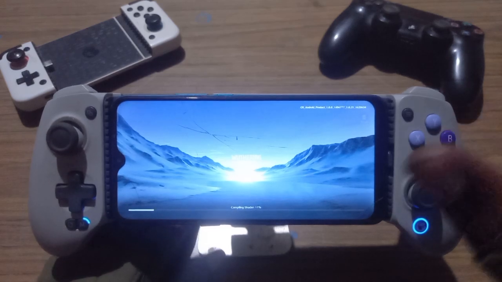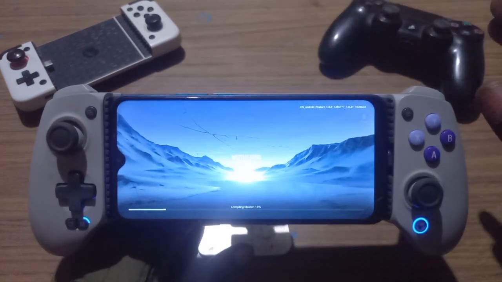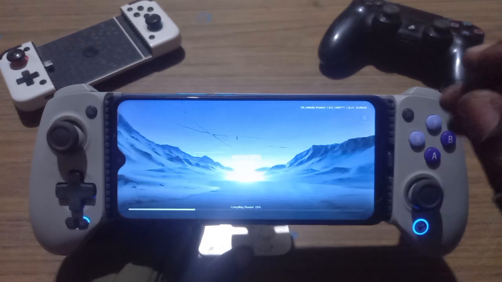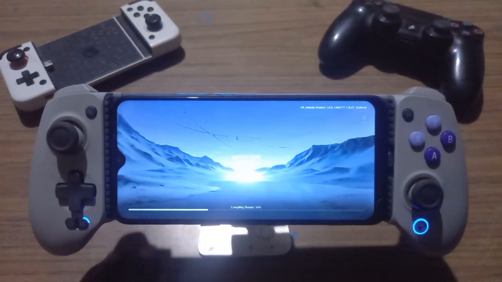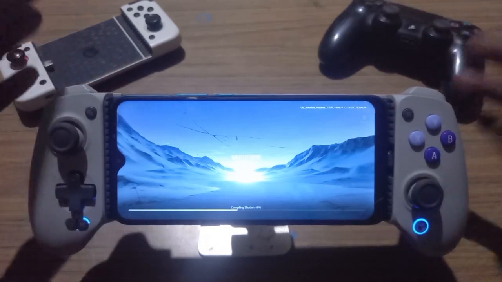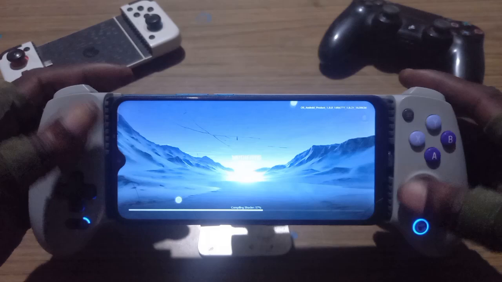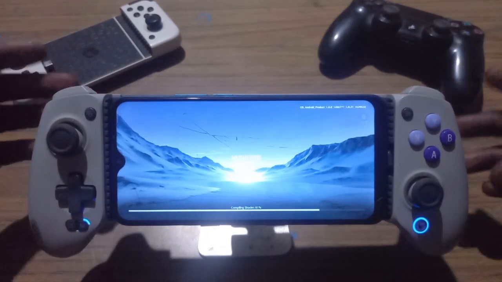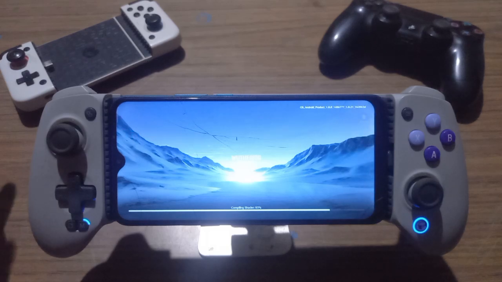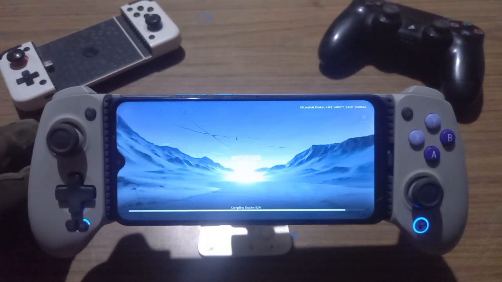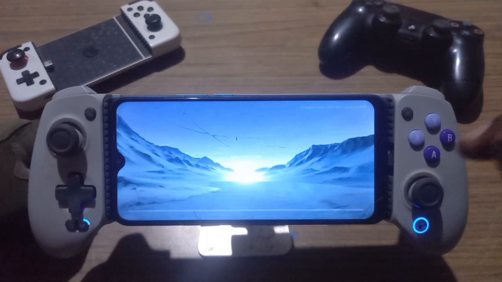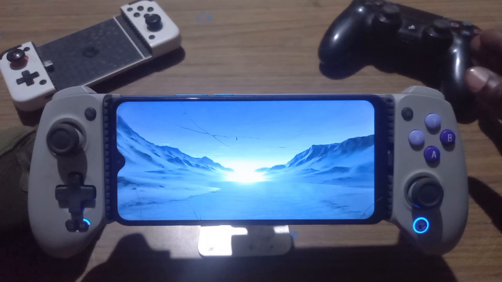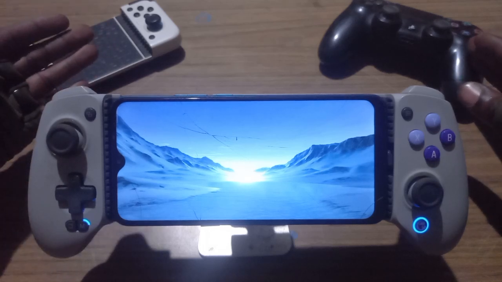When I map the keys to the game that I play the most, my favorite game, then I uninstall the GameSir app and I just switch the light, switch back to blue, and I can play this game anytime with the GameSir G8 without having to map any keys anymore. This is what I call key mapless. So key mapless works with GameSir controllers only, not these kind, only GameSir.